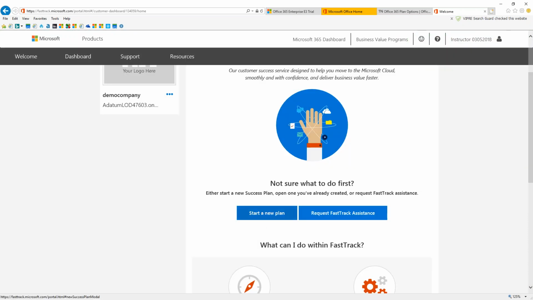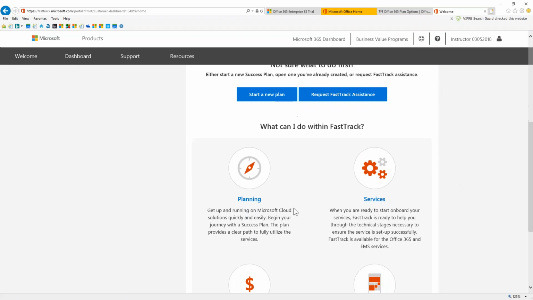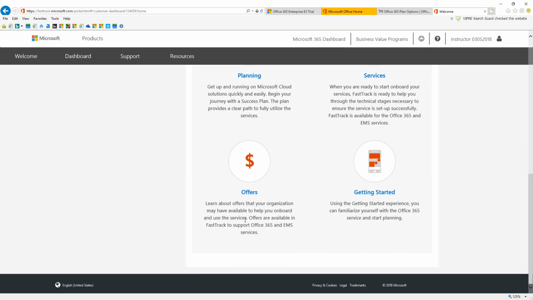And then I can start a new plan, or I can request assistance right off the bat. So planning, services, offers, and how to get started to build my documentation for my new subscription. FastTrack will also assist me if I'm considering migrating my email, if I want to manage devices, if I want to gain end user adoption.